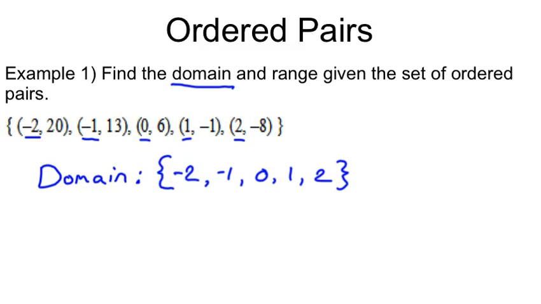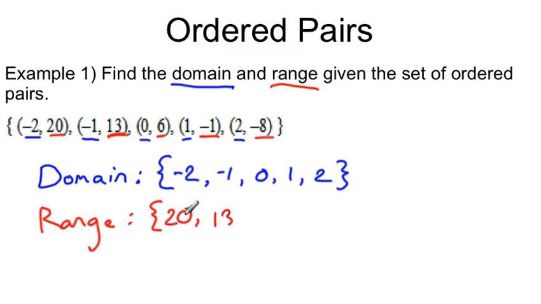So now that we've seen the domain, and we said those were all the first numbers, a clever chap might be thinking that the range is where? Well, of course, it's the second number. So the range is the set of all the second numbers, which I've now underlined in red, and we write those out in exactly the same way. My range, colon, curly brackets, and then I list out all the numbers. And again, if there's a repeat, I do not have to list repeats twice. I only have to list them once.